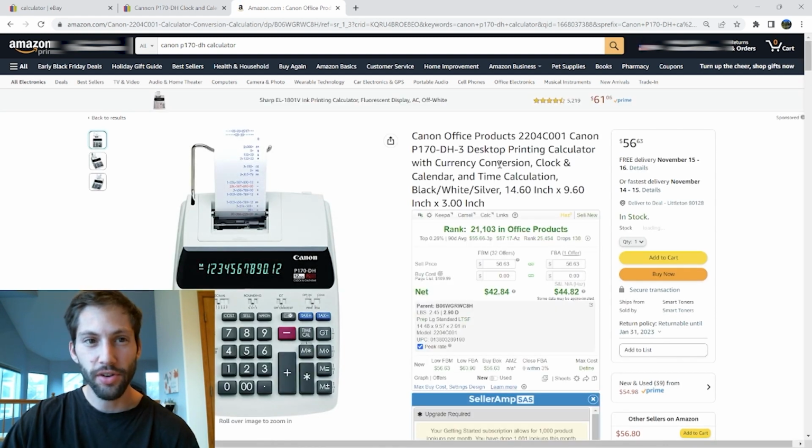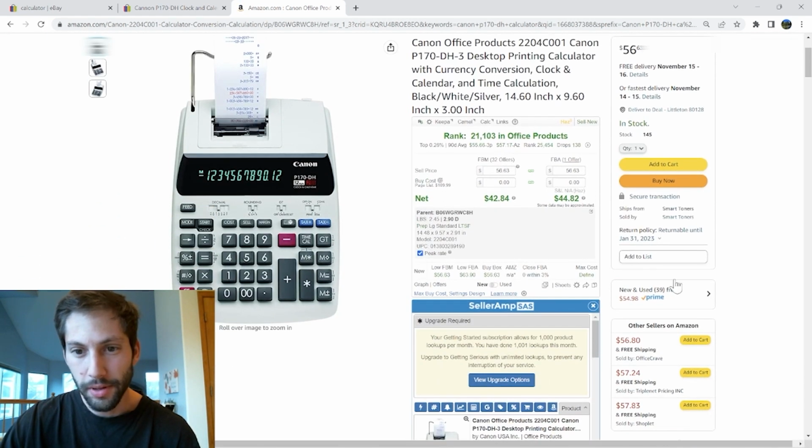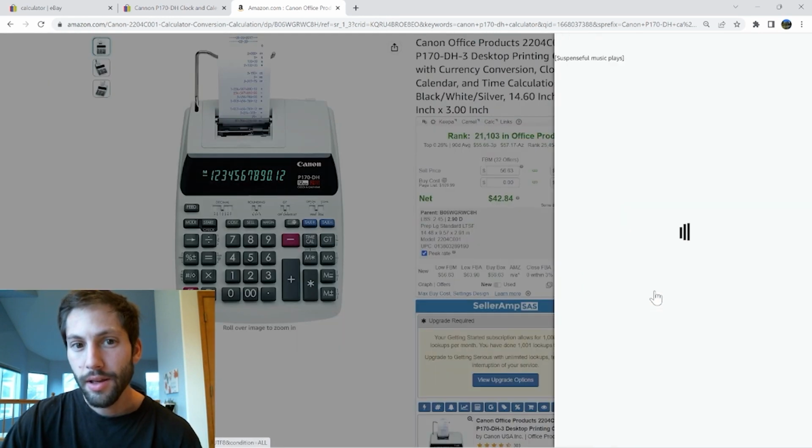If they set a reserve for like $40, I'm just going to be shaking my head.